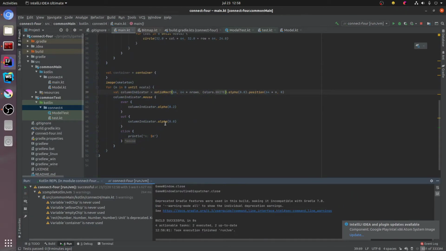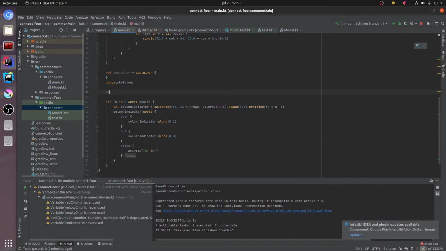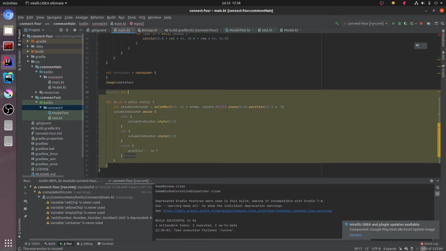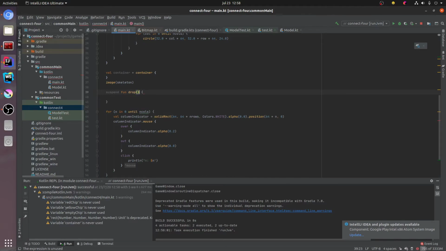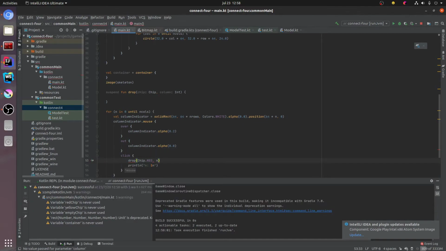Sorry. And when we perform the click, let me create a function here to actually drop a chip in a column, and well, let's drop for now red in the column specified here.